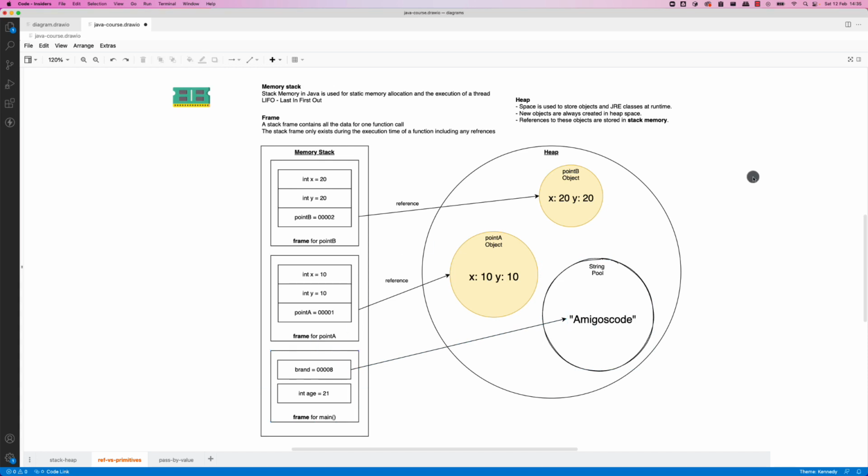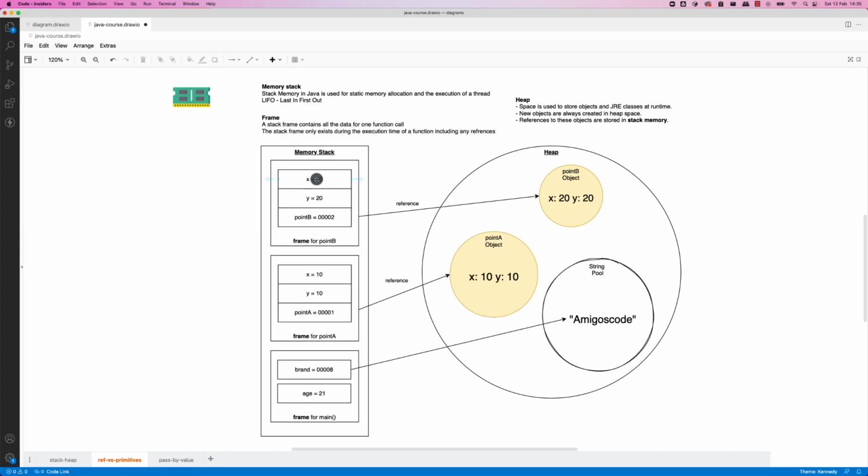And to be honest, this is the difference between primitives and reference types. So with primitives, the value itself is stored within the memory stack. So have a look, we have age, and I think I actually don't need the data types in here. So let me just get rid of this so it's much easier for you to reason about. So just like that. If you see x equals 20 and the value is stored in here, you know that this is a primitive.